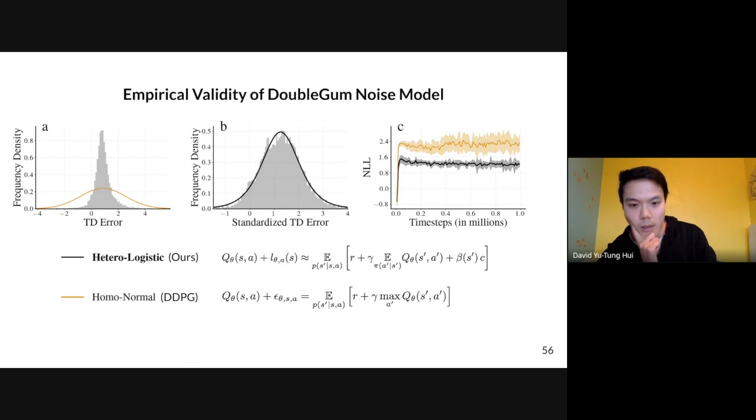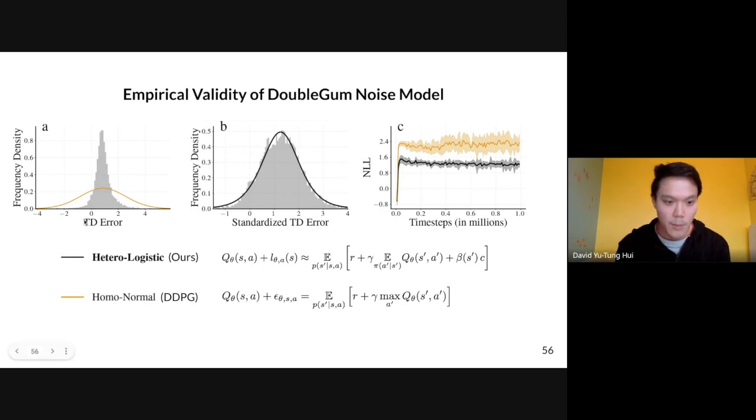The really interesting thing about all of what I've presented is that, surprisingly, this noise model fits that of the empirical data. As a reminder, this is the original graph, and this TD error is formed by subtracting the right-hand side of this equation from this Q value and plotting the histogram of that. And the typical assumption of a normal distribution doesn't really fit the histogram of errors. I see someone has raised their hand, but I'll just finish explaining the slide first. Whereas in the noise model that I presented here, there's a better fit between the histogram of the differences between Q and the right-hand side, and this logistic distribution that I fitted to it.